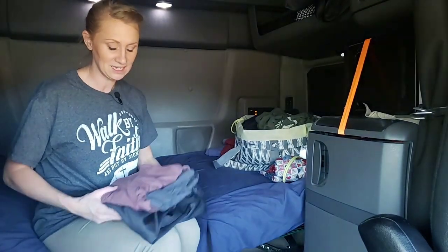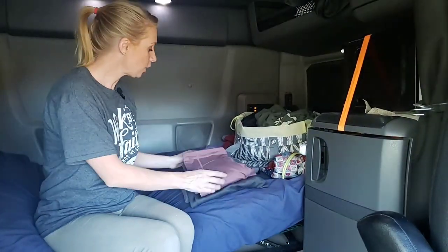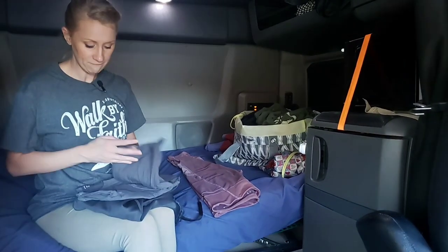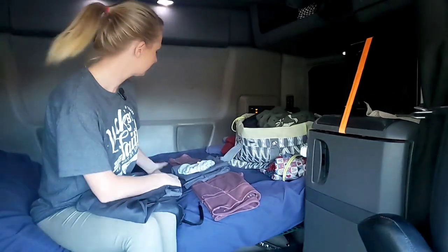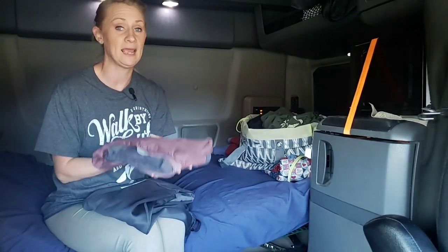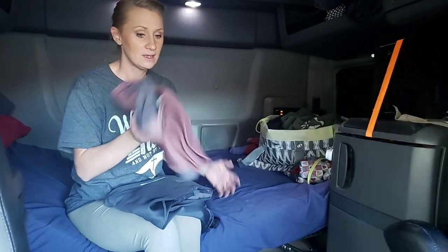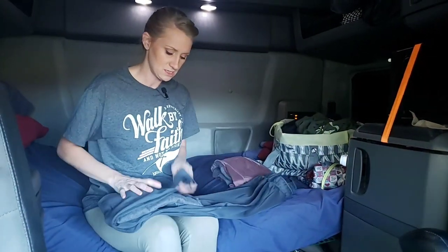So how do we fold our clothes to keep them nice and neat? Here is a day's worth of clothes right here — it takes up hardly any space at all. You're going to lay them out one by one: fold your pants, lay them out straight, fold your shirt, your socks, and your undergarments. Fold the leg up, fold everything over to keep it all together. You can put it in the cabinets above the bed — in the International there's a cubby — and when you pull it out, you just pull out the whole stack. It's not falling out, and you can tuck it right in your shower bag. Same concept for Scott's clothes too — tri-fold and fold your other clothing inside your pants.